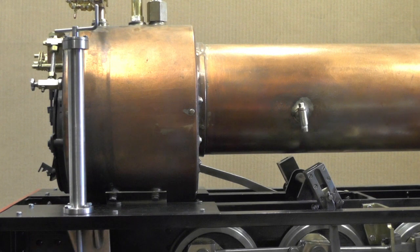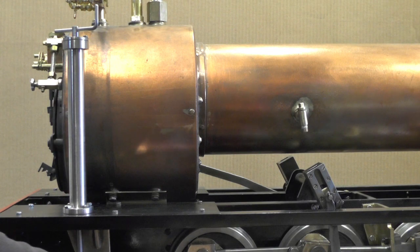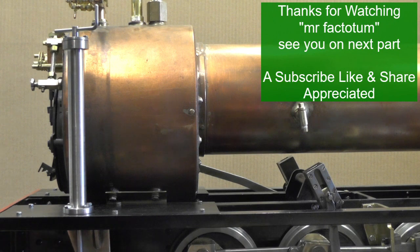Okay then, that's it for this part, part three. That's the back, the rear of the brakes completed. On my next part then I'll move on to the brake blocks, the crossbar, the brake hangers, and all those will be coupled up to this, and that'll complete the brakes then.